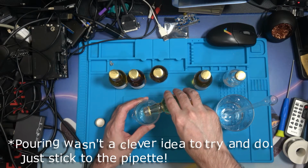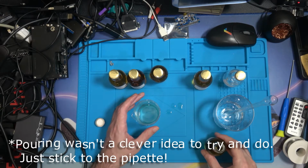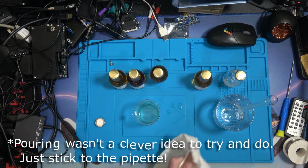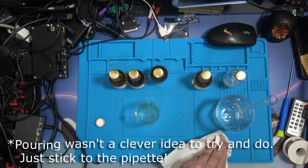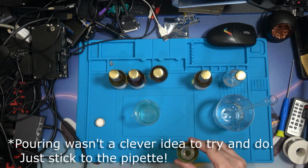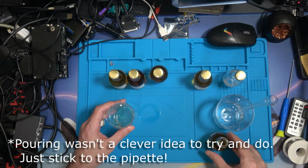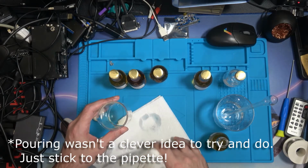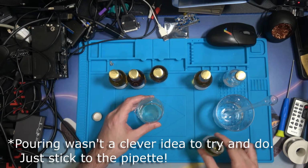So take it up to 10. Whoa. And see, that's what I was worried about. Maybe be a bit more definite in actually pouring, instead of being a little bit worried. What a shame, that's a waste of whiskey. Oh, I've got it everywhere, haven't I? Yes, so a bit more definite about pouring than I was. Let's try again.